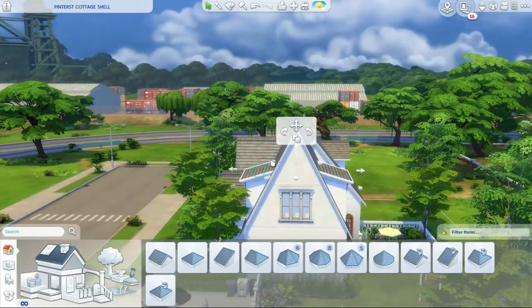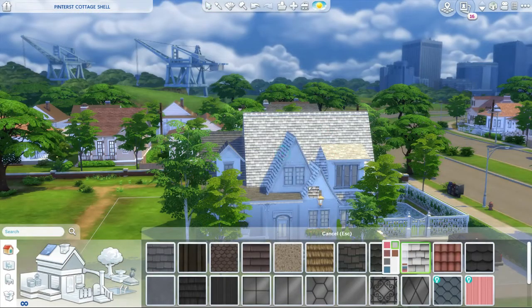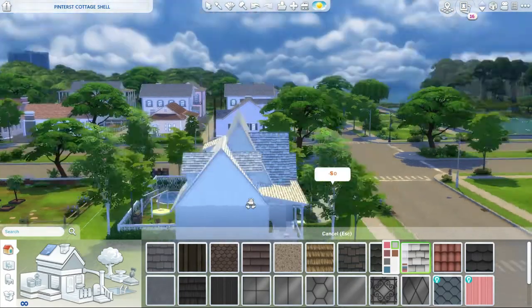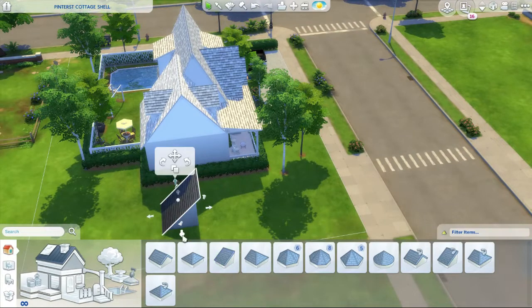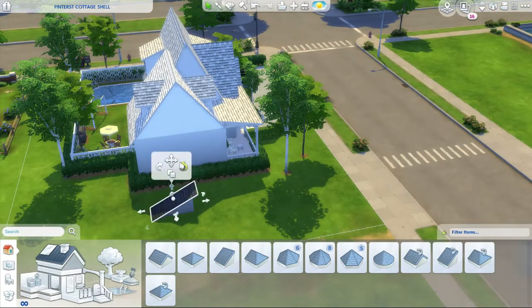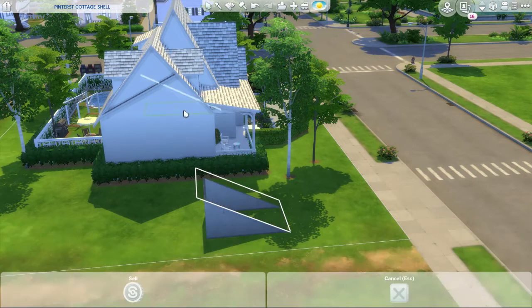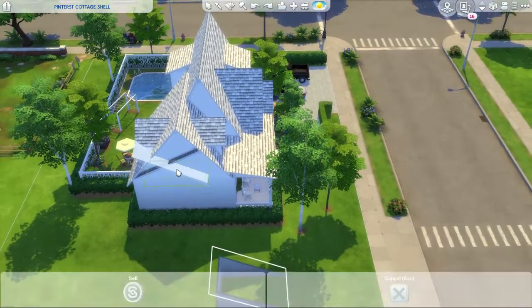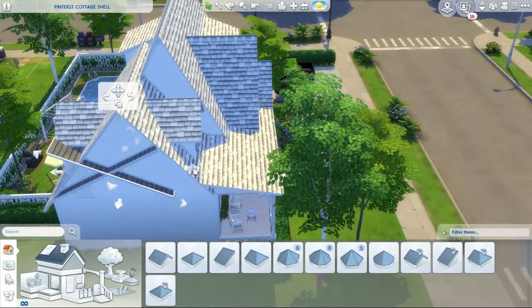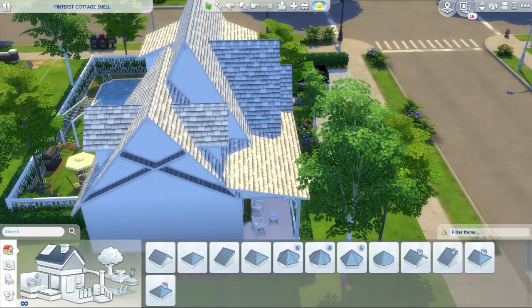That larger piece was supposed to be a bit higher, but it's fine — you get the idea. I will try and do more roofing videos, better than this one, because the voiceover on this one wasn't great since I was so confused going back and deleting the roofs. For these little roof pieces, I've done a little how-to on this before. Just getting the right length, holding the shift button, and bringing that corner piece in. Then putting the other one up there — it wasn't fitting the right size, so I undid it, made it slightly bigger, then moved it more forward and extended it along, making it shorter at the other side. And there we have it — a nice little roof piece, just gotta change the colors on it.